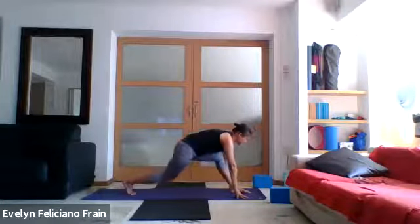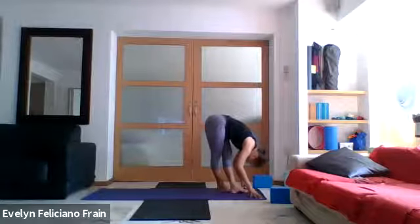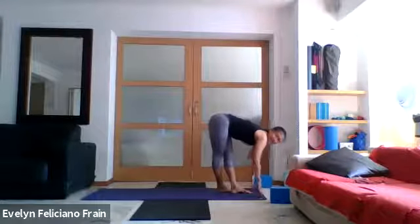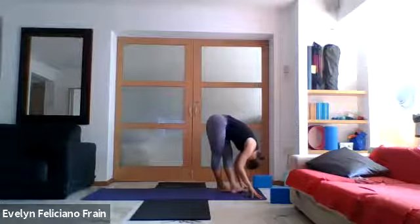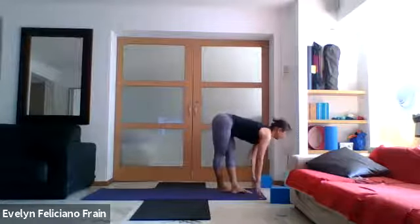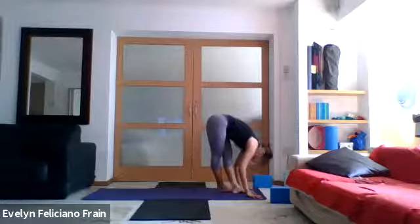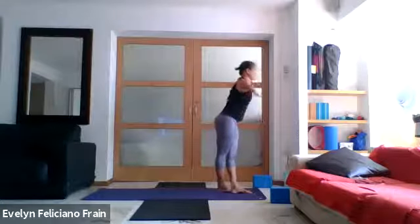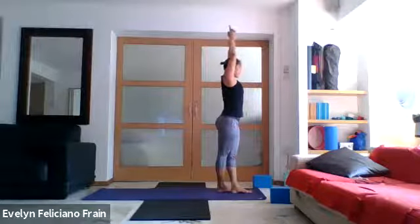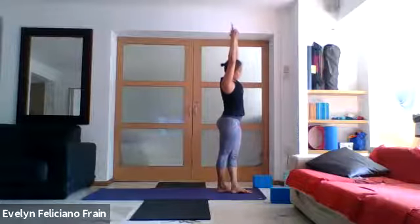Cross leg forward fold, stepping your right foot behind the left foot, forward fold. Inhale, send the heart forward. Exhale, fold. One more, inhale, half lift. Flat at the back, exhale, as you bow forward. Inhale, rise up, come all the way up. Interlace your fingers above your head, index finger pointing towards the sky. Inhale here. Exhale, lean your body towards the right side.